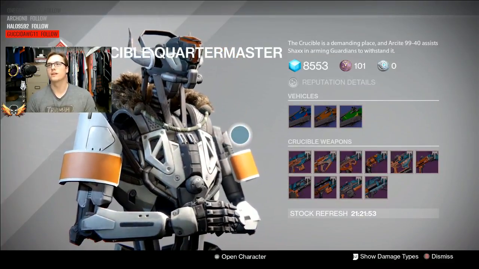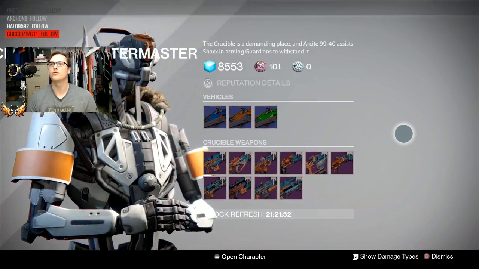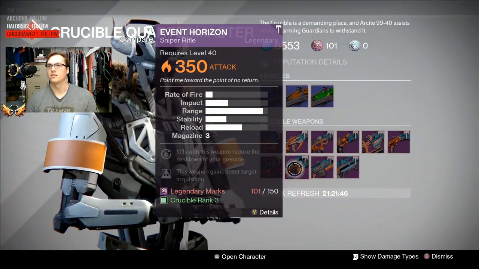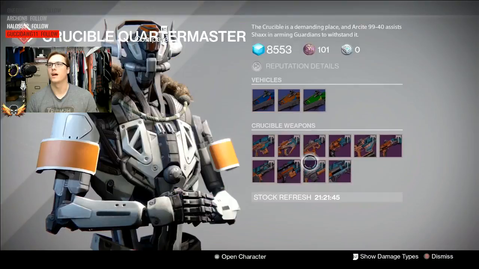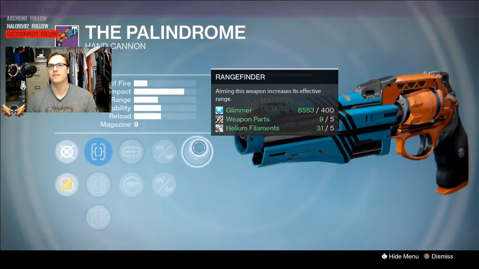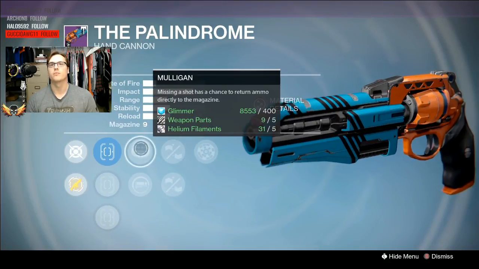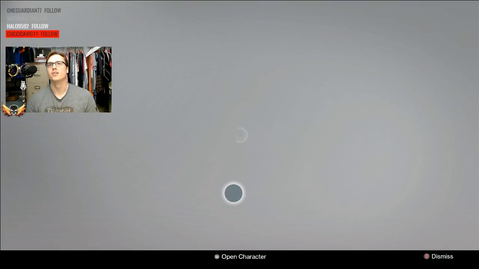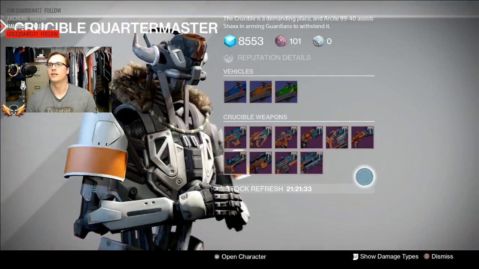So Crucible Quartermaster, he's got a lot more guns, and there's two guns that you know you need to have gotten. The Palindrome and the Event Horizon. Those two guns you need to have gotten. Now the Palindrome is an absolute must buy. If you have not purchased this one, you must have it. Rangefinder, rifled barrel, and your choice of mulligan or spray and play. Either one's good. But the rangefinder, rifled barrel make that a must have.